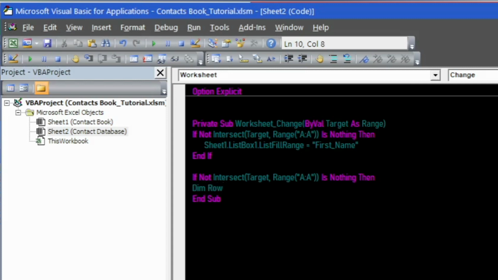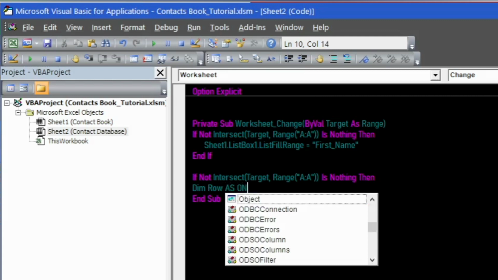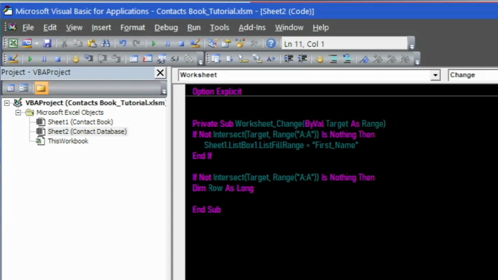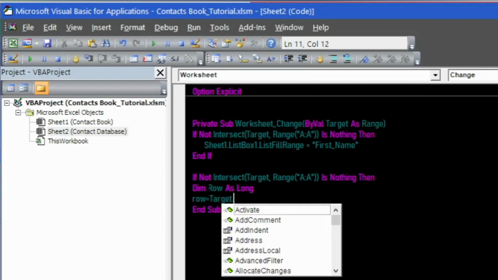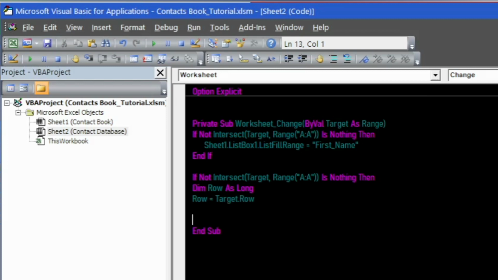The reason I'm doing this is because I don't know the main row, so the main row As Long. And then I'm going to set that row to equal the target cell's row, Target.Row.